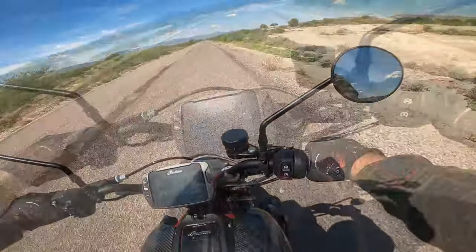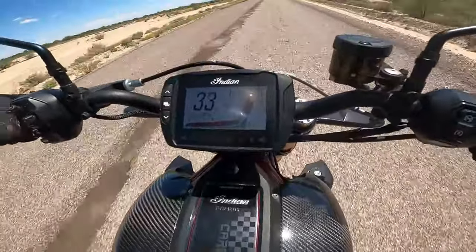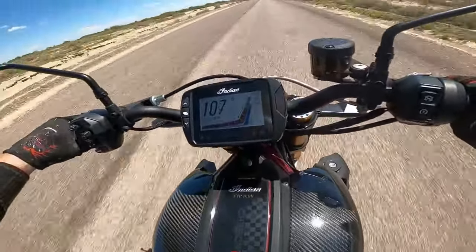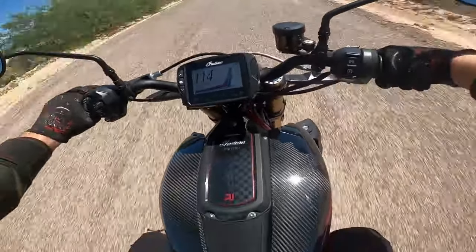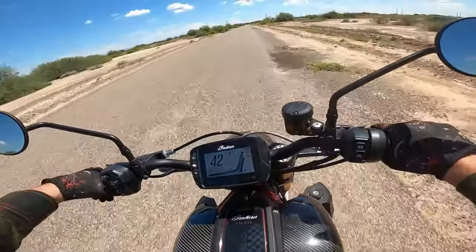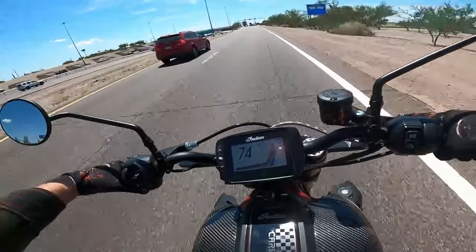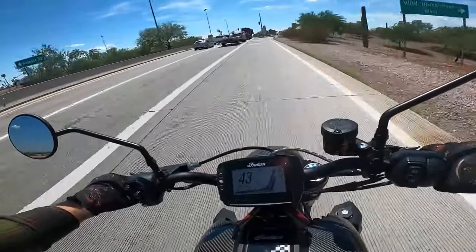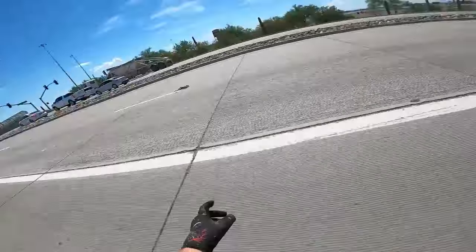I picked the sketchiest road to do that on, but it wasn't even a top speed run — it was just a scary run. I think I got up to about 130 or so. For the record, private closed course. This bike is freaking fast — it's wild. It seems to have a very manageable power that you can actually use and tap into, almost like a confidence-instilling feeling. It kind of makes you feel possibly like a much better rider than you really are, so that could be a bad thing, I suppose.